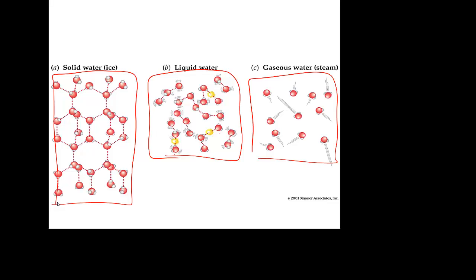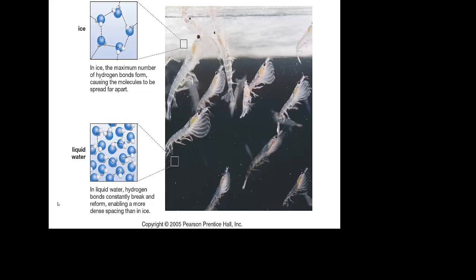This is critical for aquatic organisms. If ice didn't float, if ponds filled clear to the bottom with ice, organisms wouldn't be able to overwinter. So with ice floating, and in this case I show you these little shrimp that are actually feeding. You can see the green in their guts. They're actually feeding on algae that's growing on the underside of the ice. So it's setting up an ecosystem to sustain them over the winter when there's little food available.